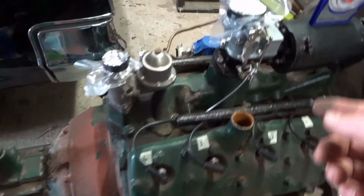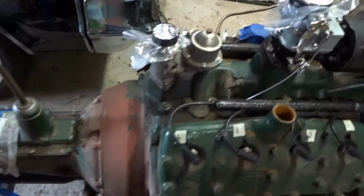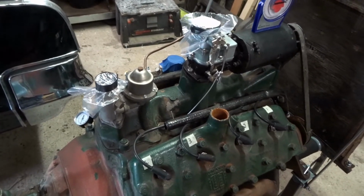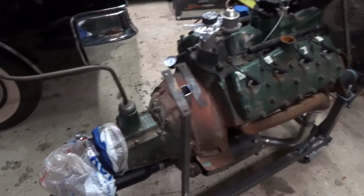I need to build a little control panel with an ignition switch on it and an ignition relay. I might buy a choke cable, just so I've got a proper choke and a nice little control panel, and then we'll be about ready for maybe a test run. I've just welded this up from scrap steel.